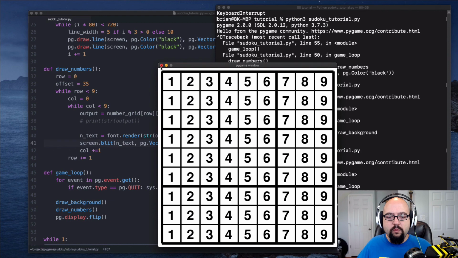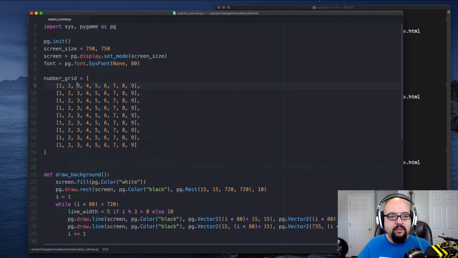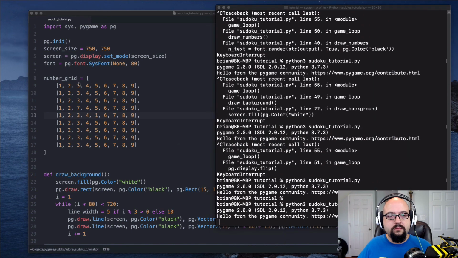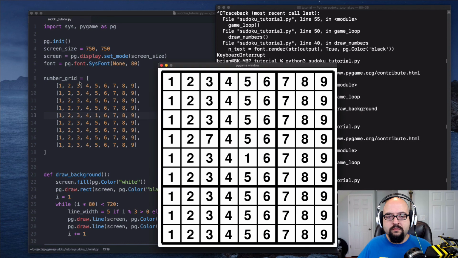Now, just to verify one other thing, if we go ahead and change these numbers to like 7, 1, yep, you can see that they're all cool. So we have drawn a grid in PyGame that is exactly what we want. This is obviously not a full Sudoku game, but it gives you the foundation to actually start working through a Sudoku game. So that's the end of the tutorial. Thanks for watching and have an awesome day.